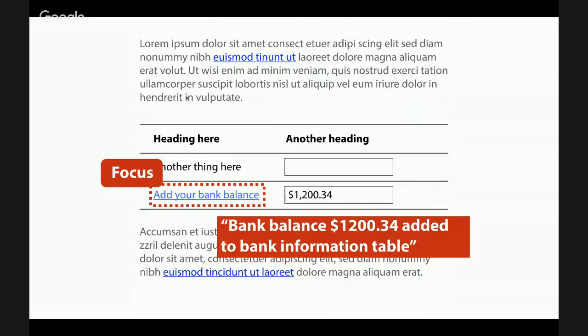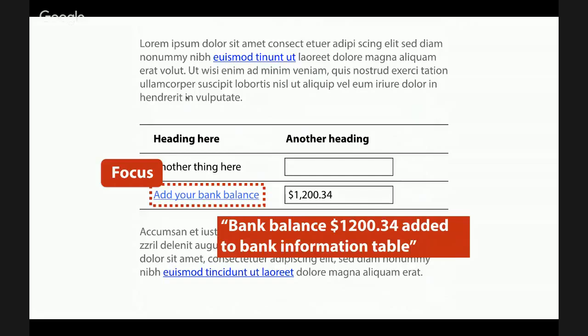Now there is a difference. I've actually seen examples where you fire a modal, you add bank balance or something like that, and when you hit close, you're taken back down and it says add bank balance again. And I've seen screen reader users go, but I just added that. So I'll click it again, not knowing that their bank balance has been added just near that link, either before or after.